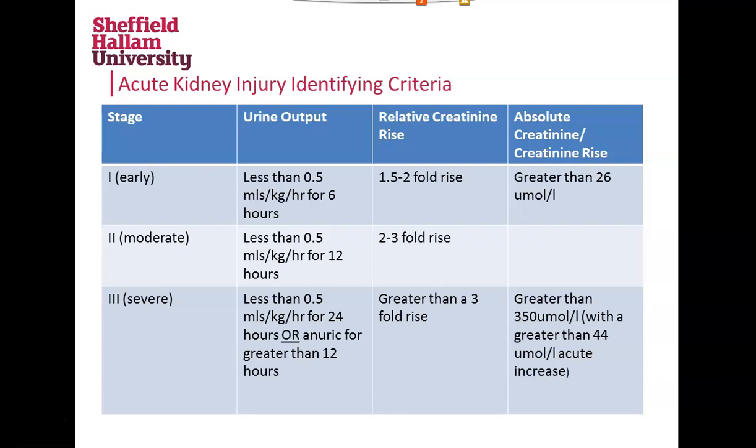I think it's really important to stress here that the earlier on in this staging process you identify and start treating the acute kidney injury, the much greater chance you have of turning that situation around for your patient and improving their chance of recovering from this AKI and reducing their mortality.